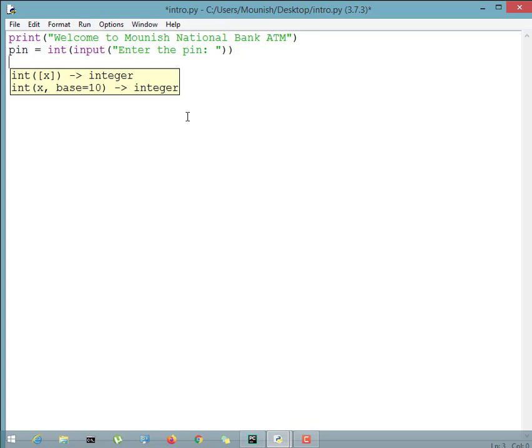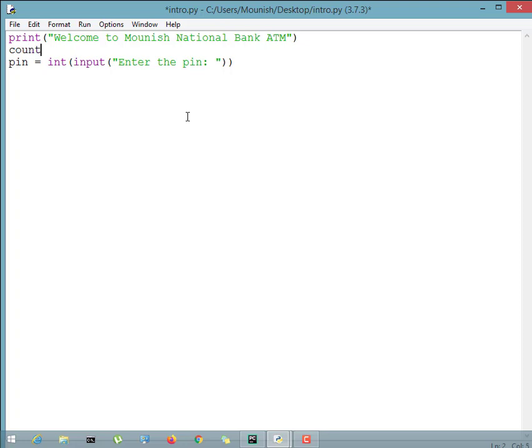The first thing I'm going to do after taking the input value is check the string length, whether it is a 4-digit PIN or not. Before that, we thought of giving the user three chances. That means we need a counter, to count how many times he enters it wrong or correct. So we must have a count of three.